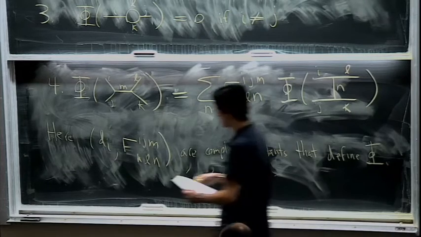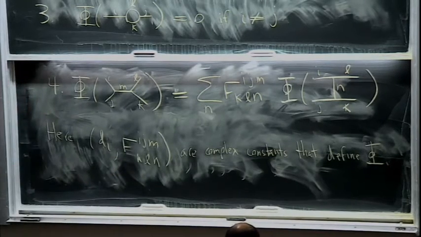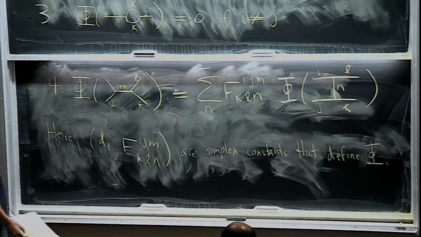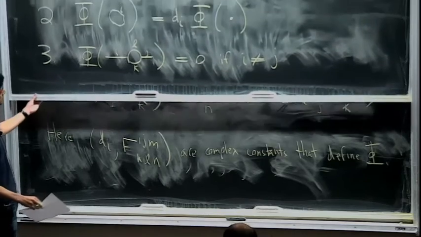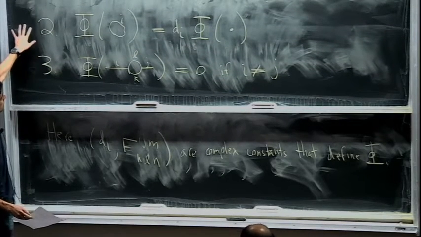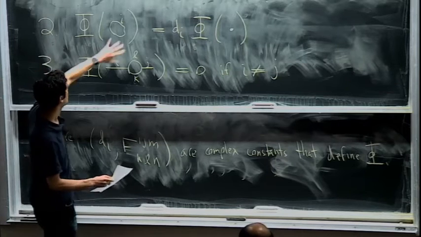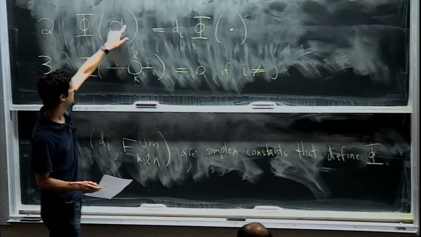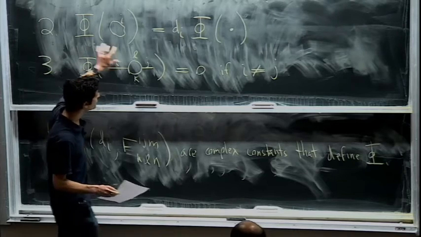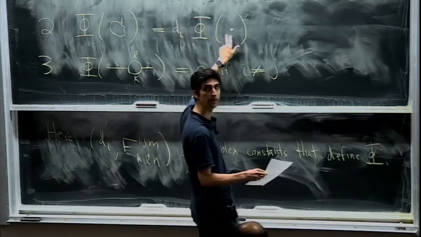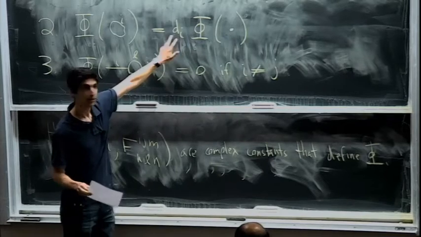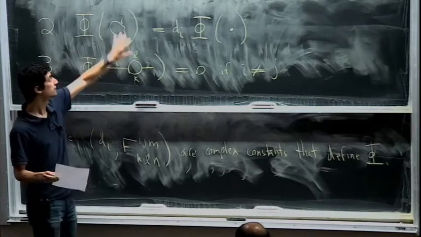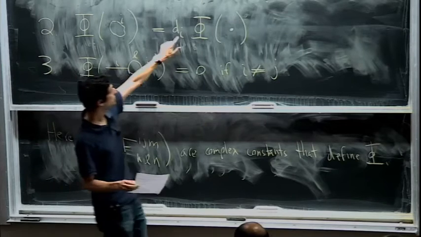Okay, so the first rule I already explained to you. I'm going to assume my wave function, the amplitude is topologically invariant. Any configuration that's equivalent to any other configuration, the two have to have the same amplitude. Okay, the second rule is a little bit different. What this says is that if I have some arbitrary configuration with a single loop in it, type I loop, the amplitude for that is equal to the amplitude for the configuration without the type I loop multiplied by some number di. So if you like, a type I loop is worth di. You can remove it, but you have to multiply by di.